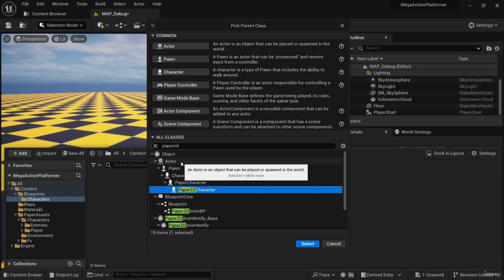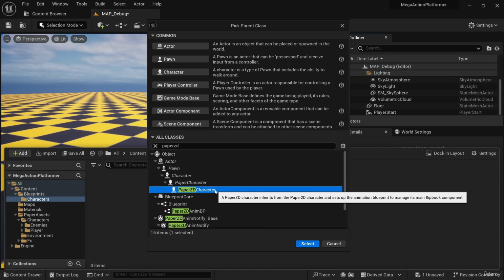Each level of this, each parent class here, has certain variables and properties that are all passed down to the children. So an actor has the property to be somewhere placed in the world, to be moved around, and this is something that a pawn also needs. This is something a character also needs. So it wouldn't make sense to just build this from scratch again from the character, build this from scratch again from the paper character. No, we're only going to build this once in the actor, and we can pass it down to all the children. And we are going to use the Paper ZD character as our parent, and we're going to create multiple children again from that using inheritance.